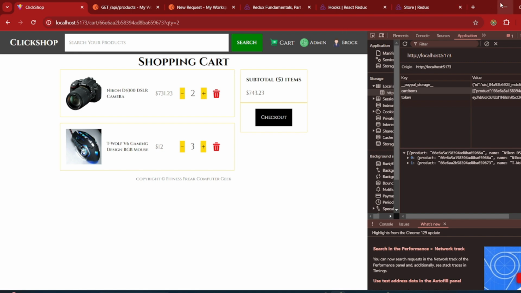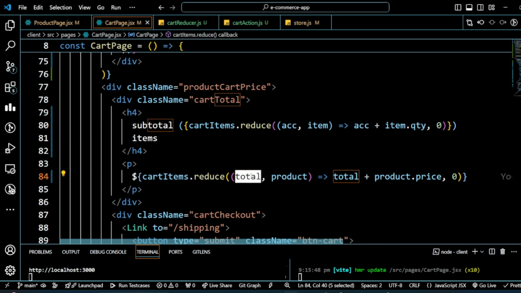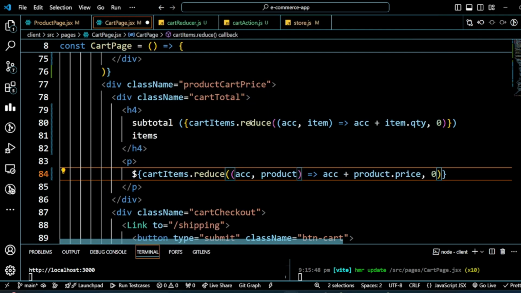So now let's increase the price here. We're not going to use the cart item dot reduce. It will be accumulator again, it doesn't matter, accumulator dot total, and it will be item.